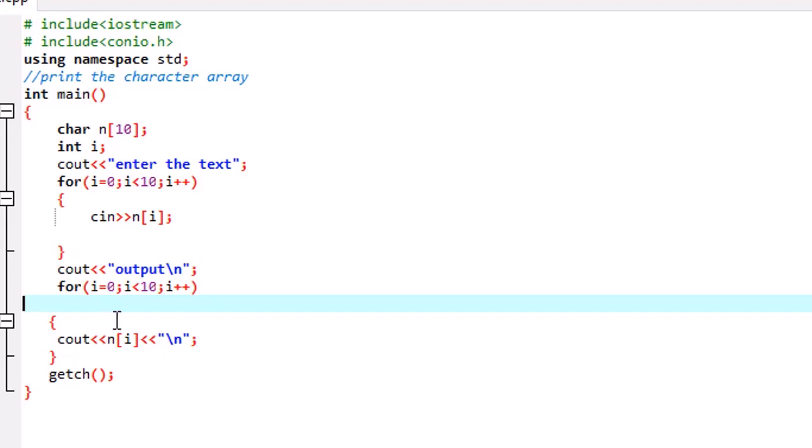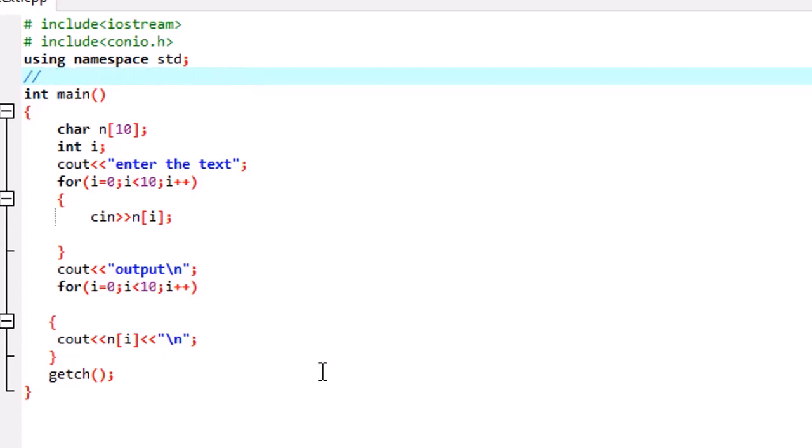You have to clear this concept because many students have doubts about it, right? So now we will do something with this character array. Again, we will make a comment here for the other program. What we want to do is work again with your character array or array of characters.